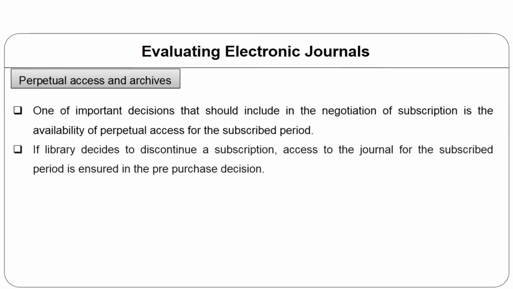For instance, if you are evaluating Business Source Complete or ProQuest ABI Inform, both have quite similar content, but there could be some titles that are unique to the individual content provider. For instance, EBSCO gives you access to Harvard Business Review, ProQuest gives access to Sloan Management Review, but about 70% of the content is common to both databases. In such instances, the library has to choose which of the unique content is relevant for its curriculum and the research needs of the community. Secondly, the technological issues.